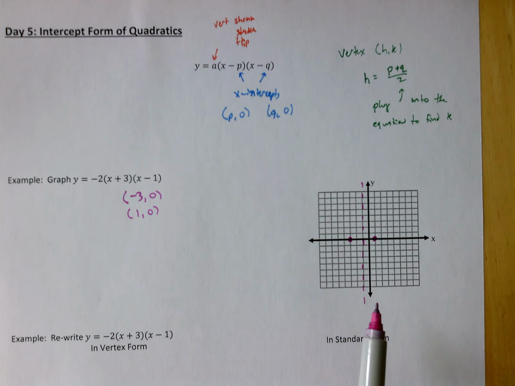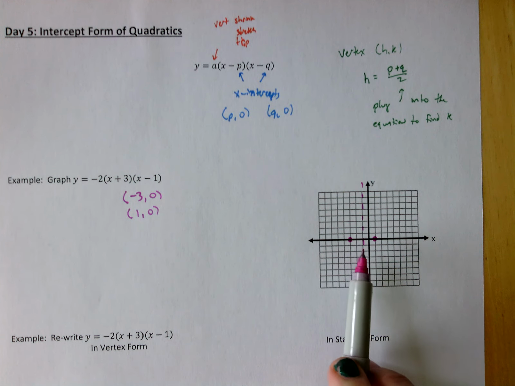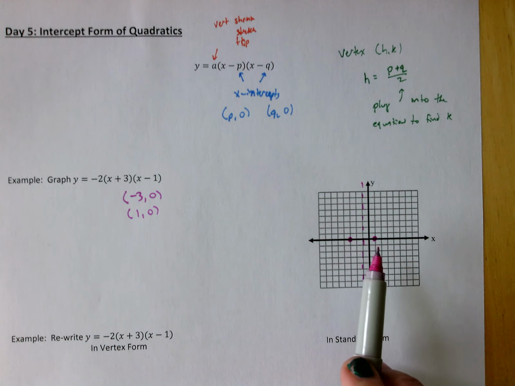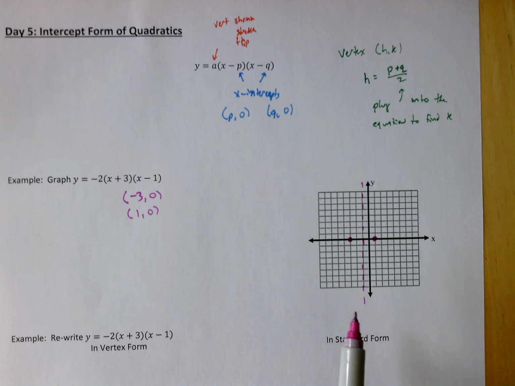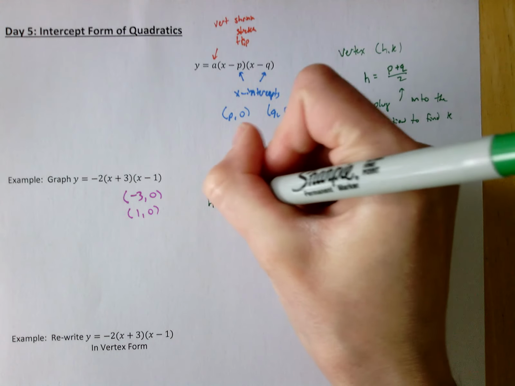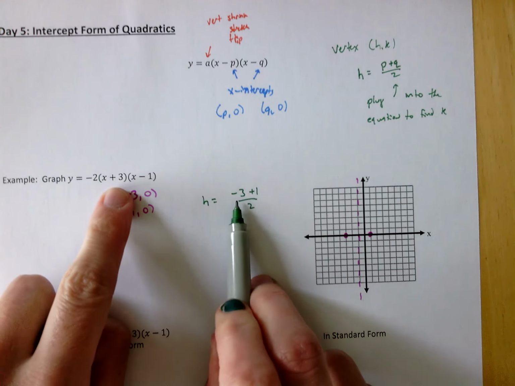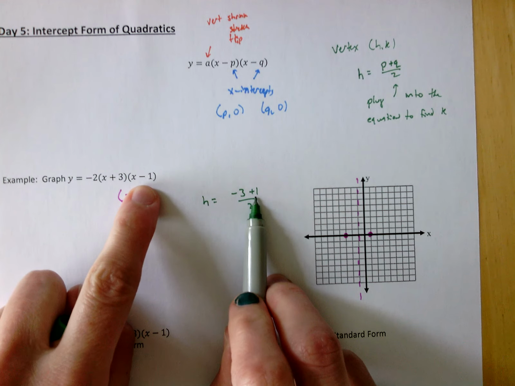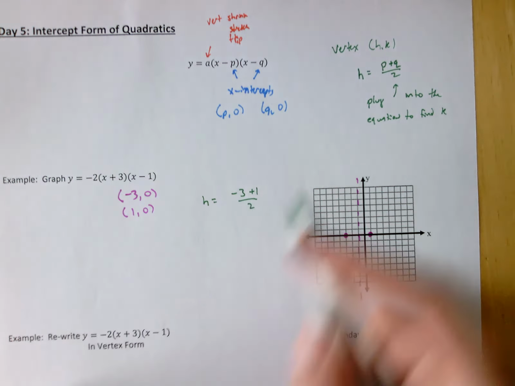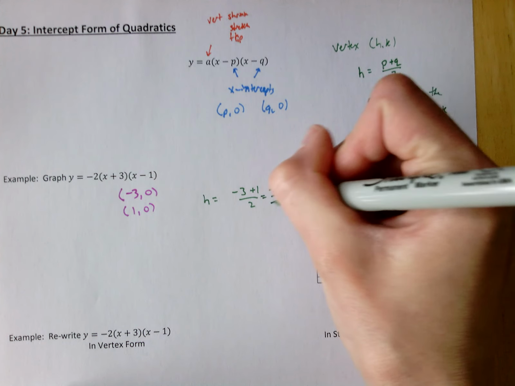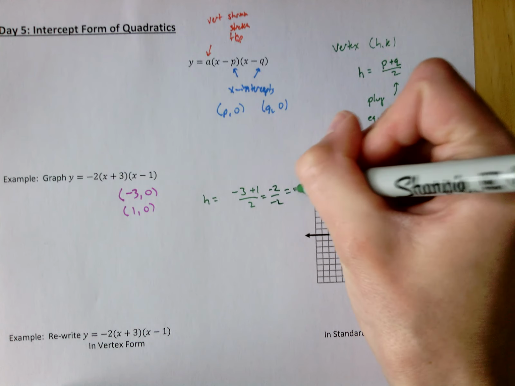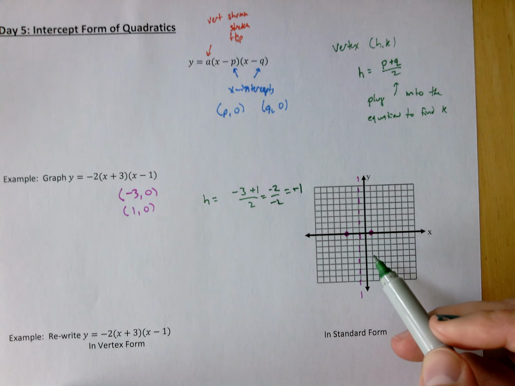Okay, so if you're going off of a graph, a lot of times with these ones you're going to do in class, it's just as easy to just look for halfway. If you're going off of the equation and you have to actually calculate it though, how would we calculate this? Well, I would say, okay, I need to find halfway in between. So I would do h equals -3 plus 1 divided by 2. Again, notice that the signs are backwards of what they look like. So -3 plus 1 is -2, divided by 2 is -1. That's where we drew our axis of symmetry.